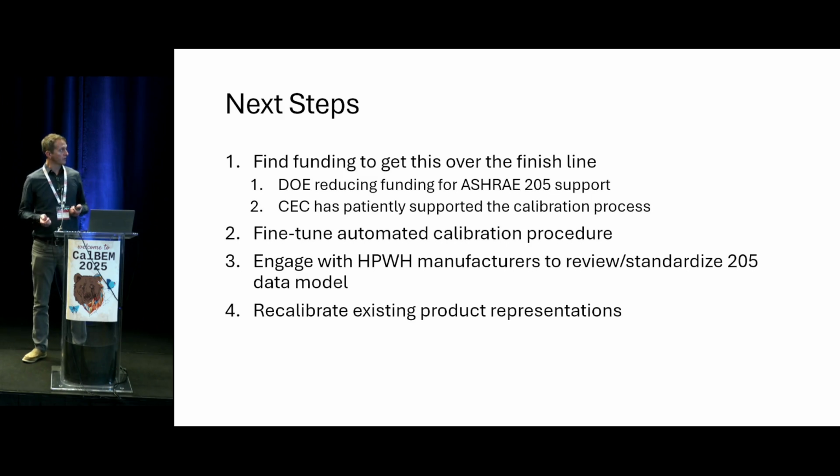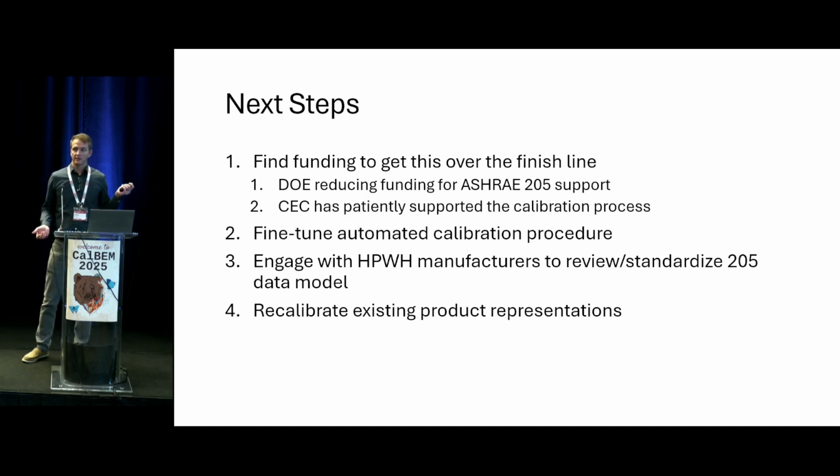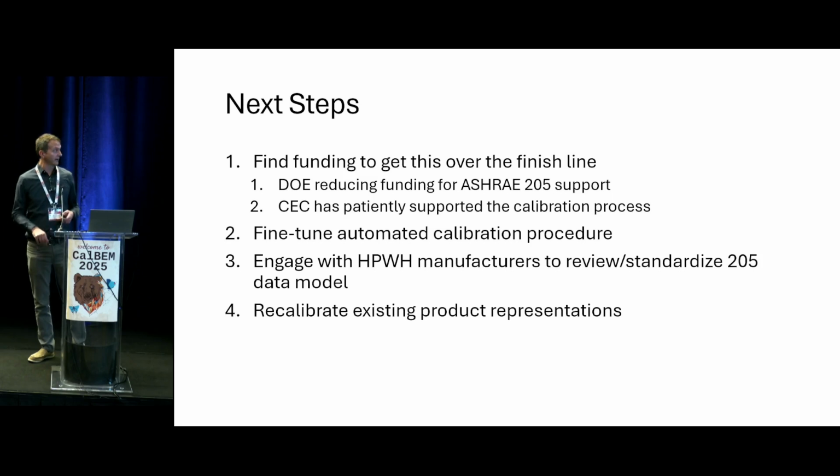Once we finish this fine-tuned automation calibration procedure, then we can really engage with the manufacturers and make sure that that works for them, and invite them to participate in design of this data model. Because this data model that we've developed is largely based on the code that was originally developed by Ecotope and has some things that are from the minds of kind of software engineers and not necessarily the people that work with the equipment from day to day.